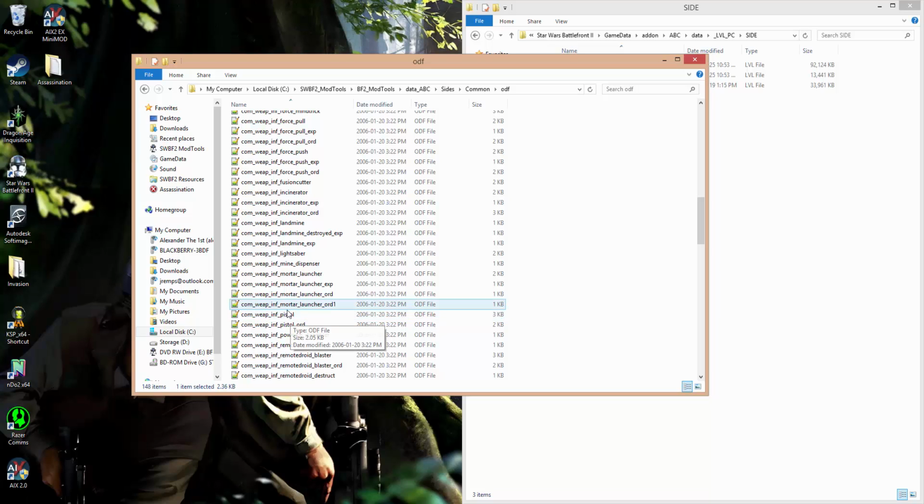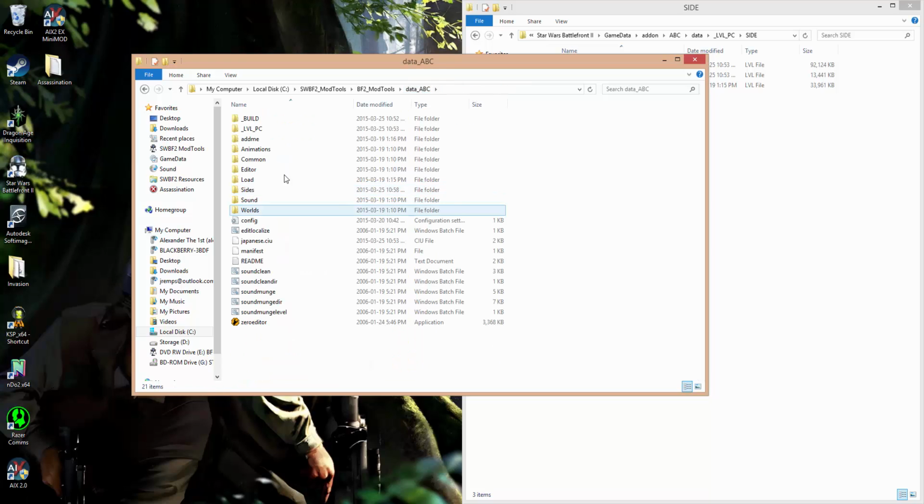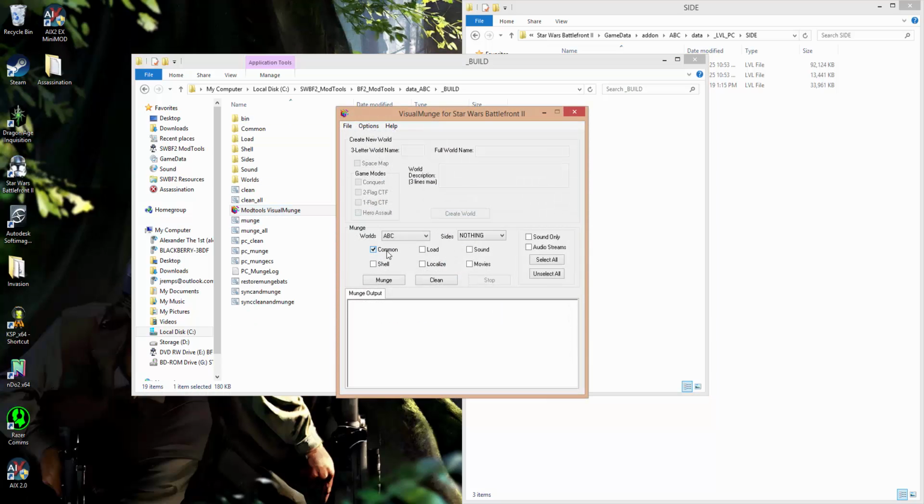So these are basically the prototype properties for all the weapons in the game, because more or less what they did with pretty much every unit is just give them the same weapons and give them slightly different sound effects and looks, and the properties are all just derived from this one common folder. So it's really important that you munge that too, and I had almost forgotten to do that. So I just threw that in there, and I will quickly munge that again. You just need to munge sides common.